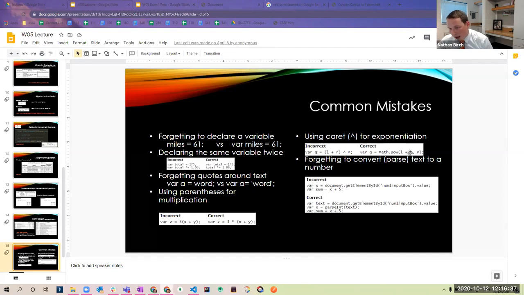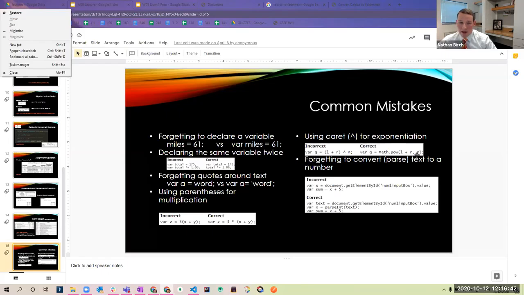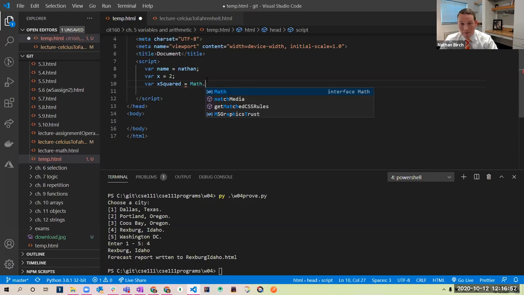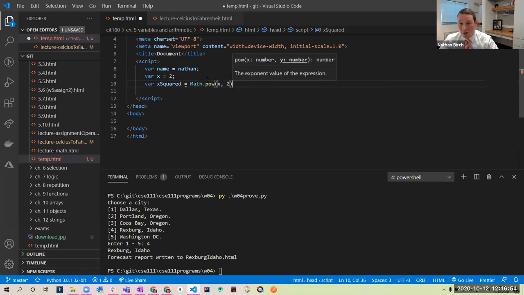I could say like 5, and then comma, and then an exponent. And so if I wanted to say we have var x equals 2, and then var x squared would be math.pow x to the power of 2. Okay, and so that's how we do exponentiation.